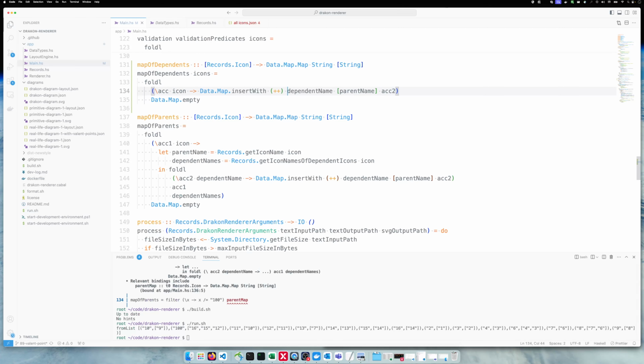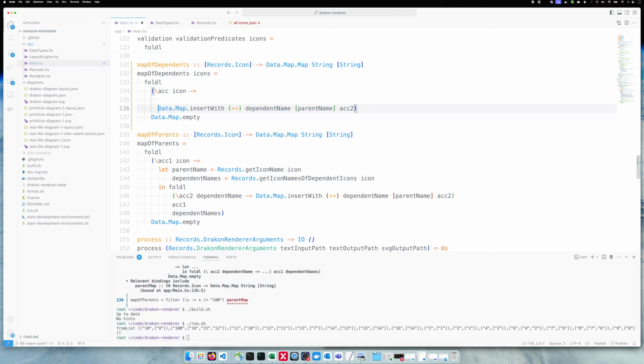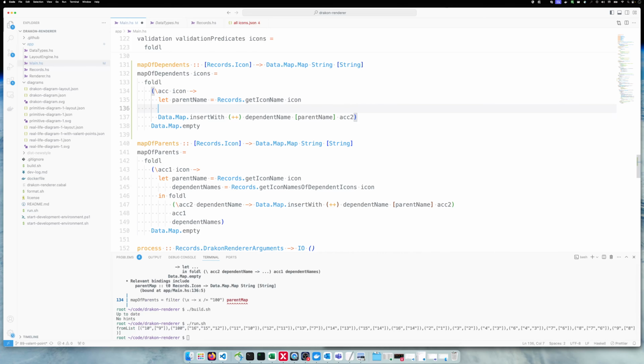For every icon, we insert it. It is worryingly similar in code. And again, what we're trying to do is to capture a list where the key is the parent name, not a dependent name, and the values are dependent names.